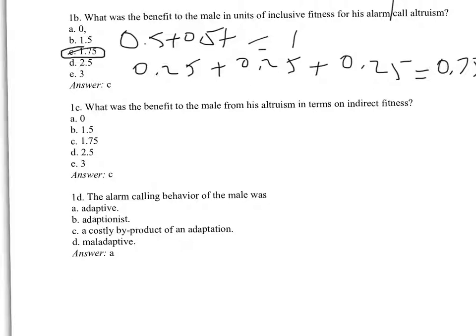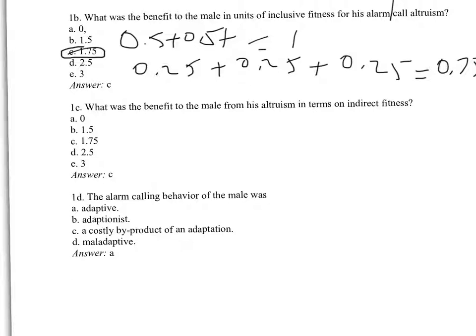And B is called what? That's the benefit to the altruist. I mean, to his relatives, which in fact is a benefit to him through indirect fitness. So B in this case is 0.86, but in the process you want us to mention all the following as well. Well, to actually compute 0.86, you'll need, obviously, the relationship in terms of relatedness, and then what's the cost, and what's the benefit, and you're solving for B.